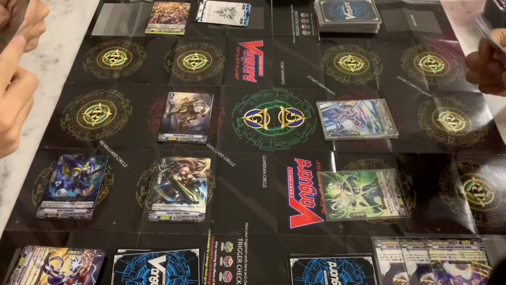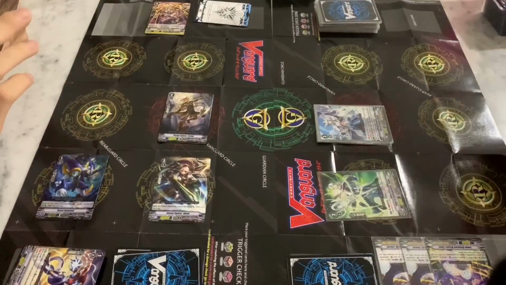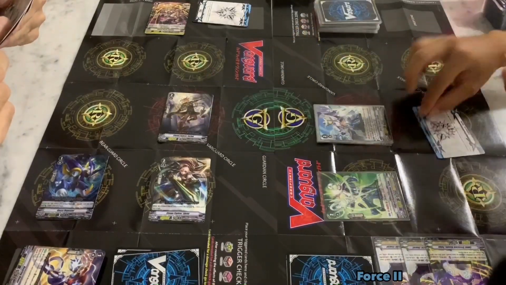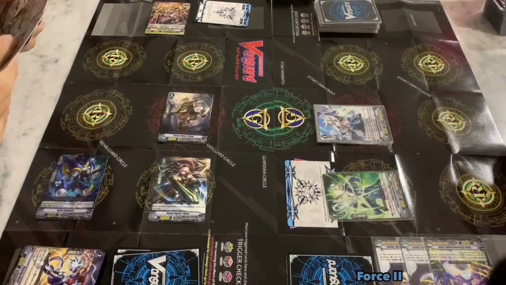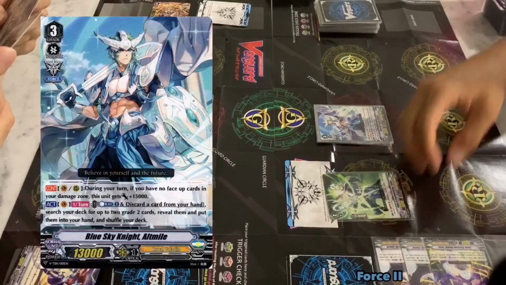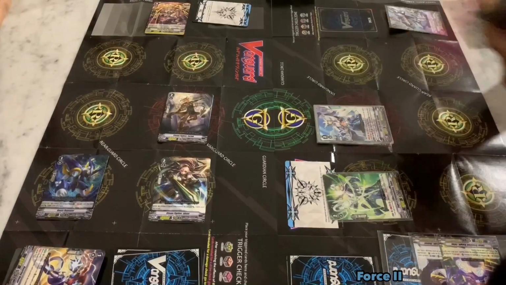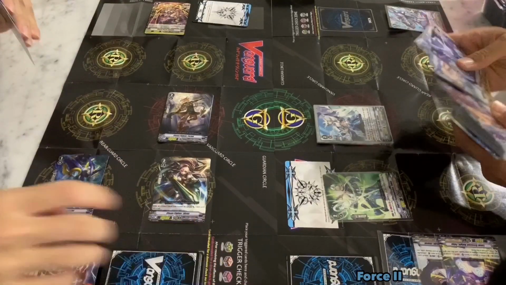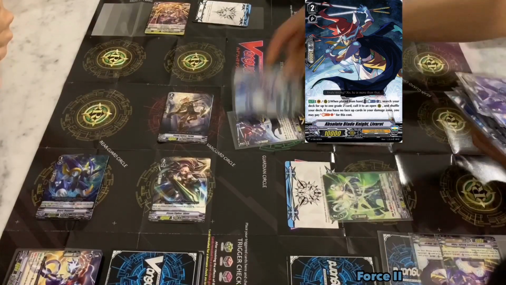Okay. Right. Blue Sky Knight Altmile. I'll take Force 2. I'll put Force 2 here. I'll activate my Vanguard skill, Counterblast 1. Discard 1 card from my hand. Discard Unite Reed Dragon. Search my deck for up to 2 grade 2 cards. Add them to my hand. Livaro and Lucas.